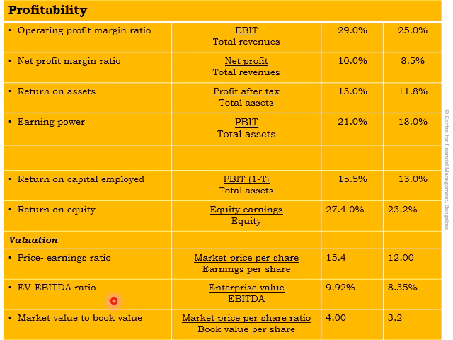Enterprise value to EBITDA ratio is defined as enterprise value by EBITDA. Enterprise value is the sum of the market value of equity and market value of debt. Market value to book value ratio is defined as market price per share divided by book value per share. In this table, we have the ratios for Horizon Limited along with the average ratios for the industry. A comparison of these ratios will enable us to pass a comment or judgment on the relative performance of Horizon.